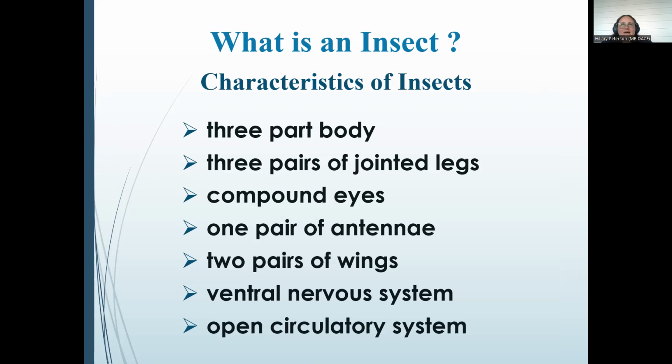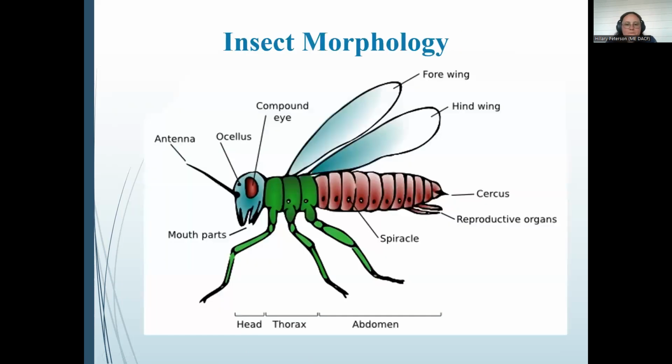One good example is all flies, the order Diptera. So you think of maybe a horsefly or a mosquito or a housefly. They do have 2 pairs of wings, but the back wing doesn't really look like a wing. It's called a haltere. We'll go over that later, and it's specialized. They're so good at flying that instead of having a second pair of wings, over time they evolved that second pair of wings to be more like a gyroscope, so they can fly really fast and be able to turn in the air. So some insects may not have some of these things anymore, but they did at one point, and it evolved away as they became more specialized.